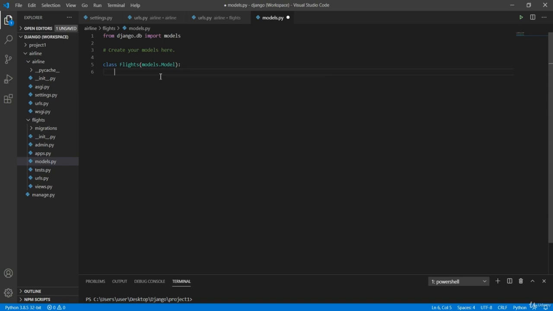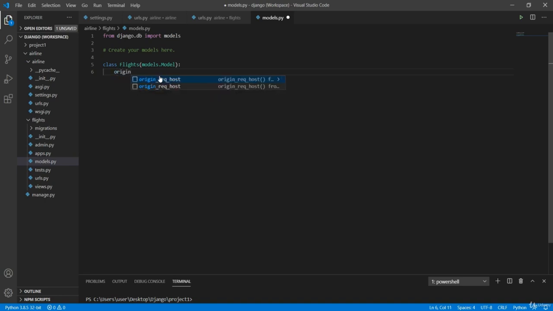And then I need to provide inside of this class all of the parameters that this flight has. So what properties does this flight have that I might want to keep track of? Well, a flight has an origin.